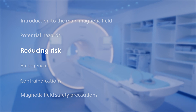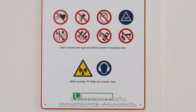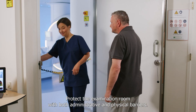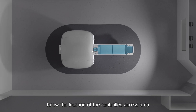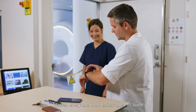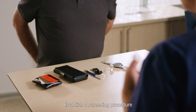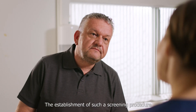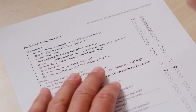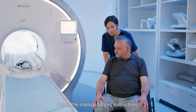Reducing risk. To keep your MR suite safe, establish and adhere to these precautions. Observe the warning signs posted to alert everyone entering the restricted area of the MRI suite. Protect the examination room with both administrative and physical barriers. Know the location of the controlled access area where only screened and approved items and people can enter. Screen everyone who enters the MR suite and make sure they follow the MR safety guidelines for their own safety and the safety of others. Establish a screening procedure for all people and items entering the examination room; this is one of the most critical components of an MR safety program. Auxiliary medical devices must also be screened and approved for use in the environment. Follow the manufacturer's instructions.